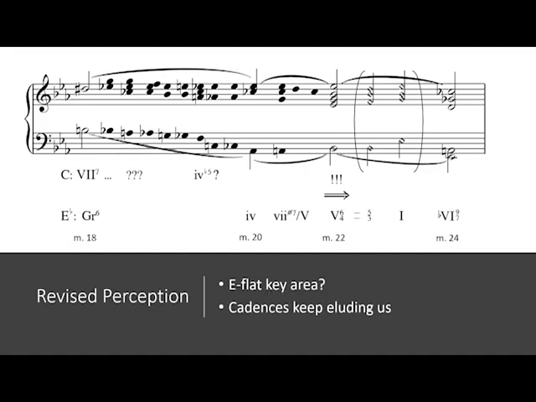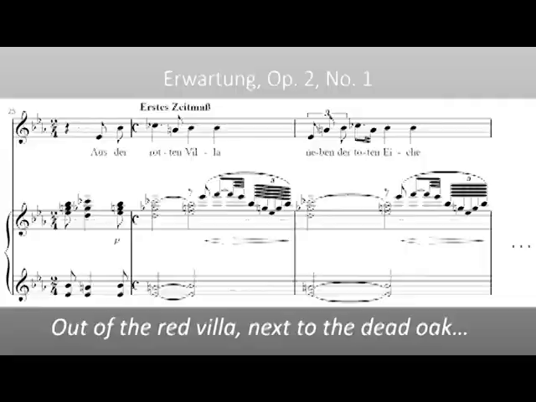That E-flat six-four chord tells us that the A minor we heard two chords earlier was a minor subdominant that then passed through a secondary dominant to get to this cadence. It tells us that the B ninth chord that started the passage was actually a German augmented sixth chord that leads into the cadence. But most significantly, it sets up an expectation of a cadence in E-flat, which would dismiss the implication of C being the true key of the music. But then the return of the B ninth chord denies us that E-flat resolution in as deceptive a cadence as one could find — that resolution goes right out the window, again, just as the text describes. This brings us to our next phrase.